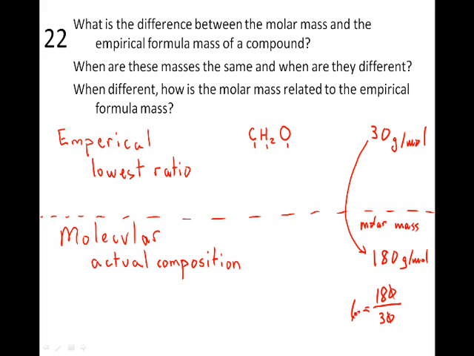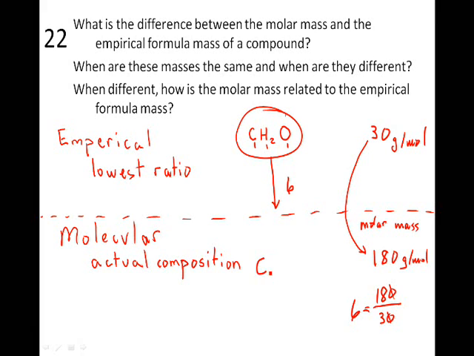So we know that this empirical formula, if we multiply it by a factor of 6, in other words, we do C6H12O6, we multiply that by a factor of 6, and sure enough, we get 180 grams per mole if we take time to find its molecular mass. So often when we're finding these relationships between molecular and empirical formulas, these are the kind of steps we take.